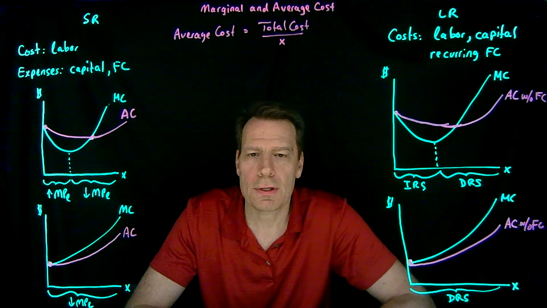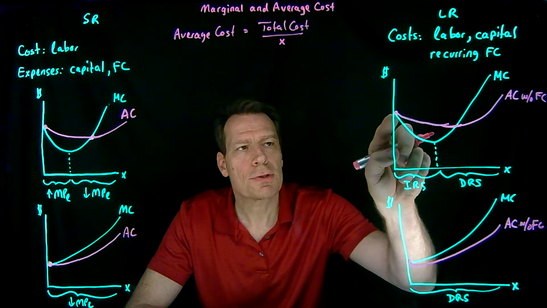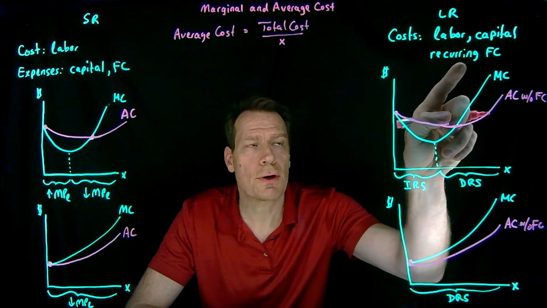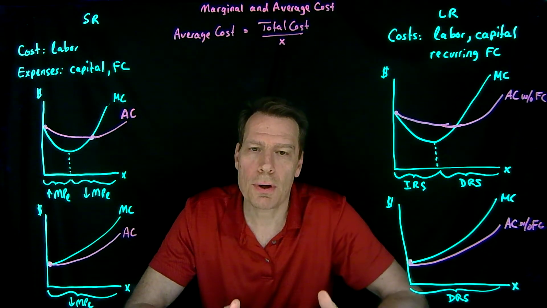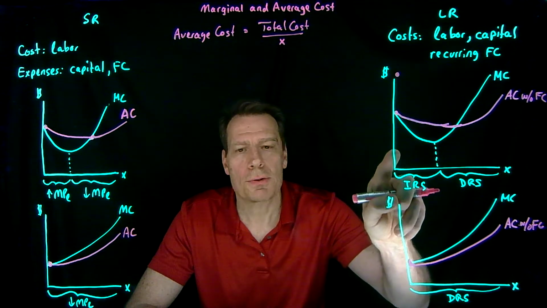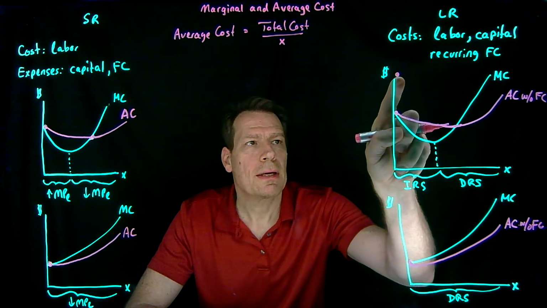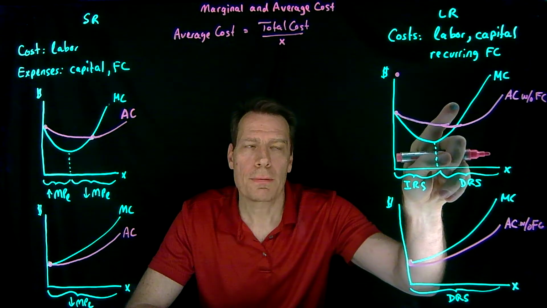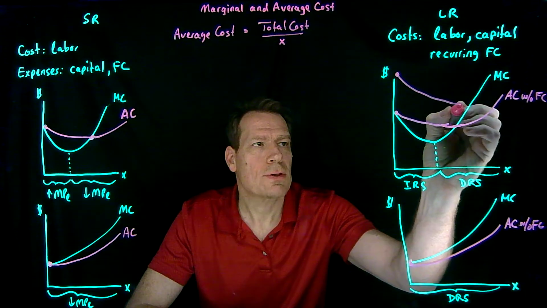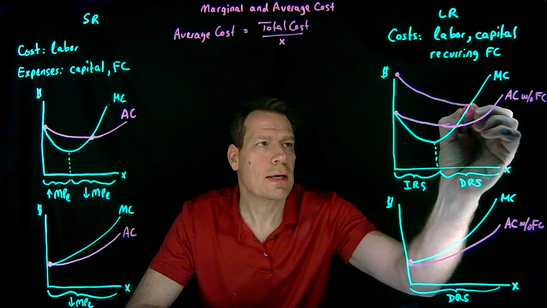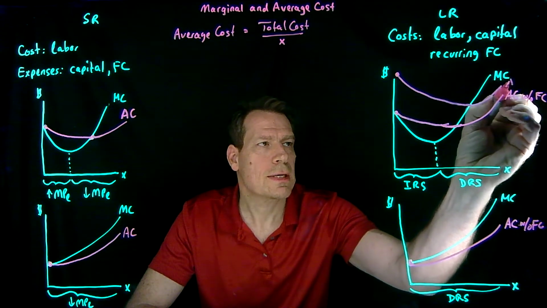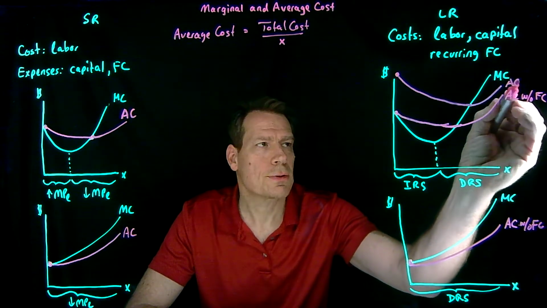If we include the recurring fixed cost, then the average cost doesn't start at the same point as the marginal cost, because it includes that additional fixed cost, which isn't part of marginal costs. So then the average cost would start above the marginal cost curve, but as it gets easier and easier to produce, it would fall. As it falls, it eventually reaches the marginal cost curve and will cross that, and then will be dragged up by the marginal costs. So this is the average cost with fixed costs.